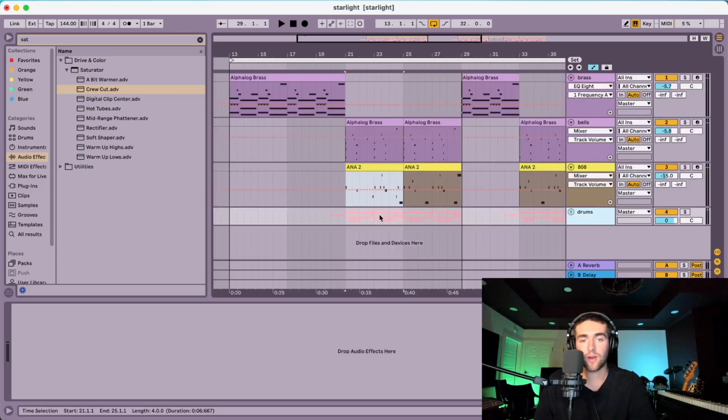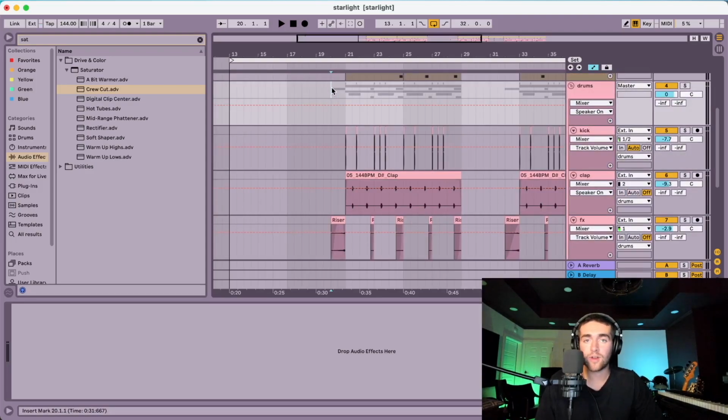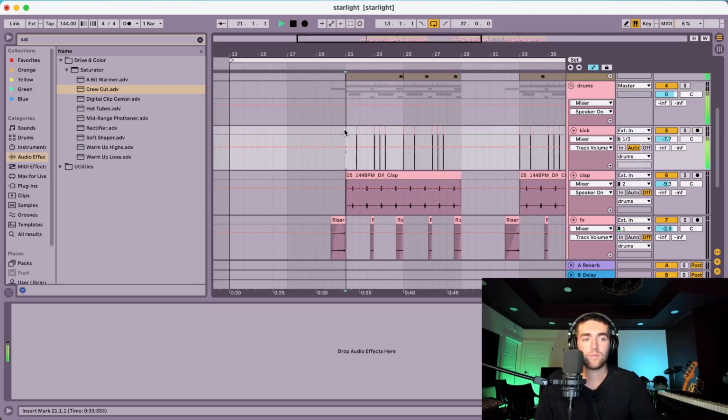So let's move to the drums. And this may look a little unfamiliar. It's because I have my drums in a group. Now, groups are important not only for organizational purposes, but also because sometimes we want to apply audio effects to an entire group of tracks as a whole. So I'm going to add some audio effects to these tracks individually, and then I'm going to use some group processing.